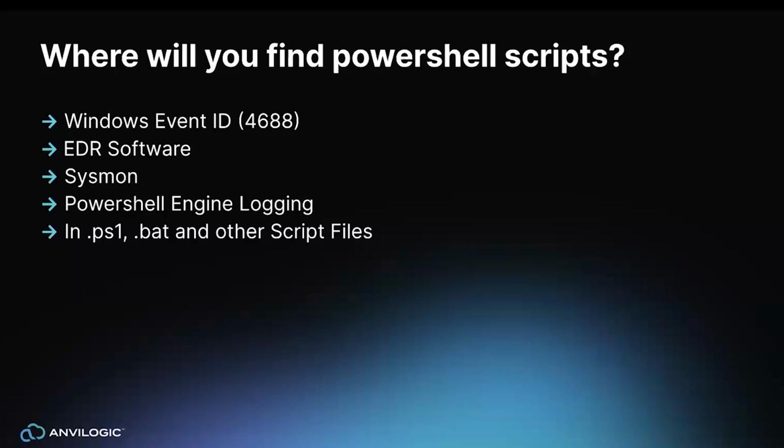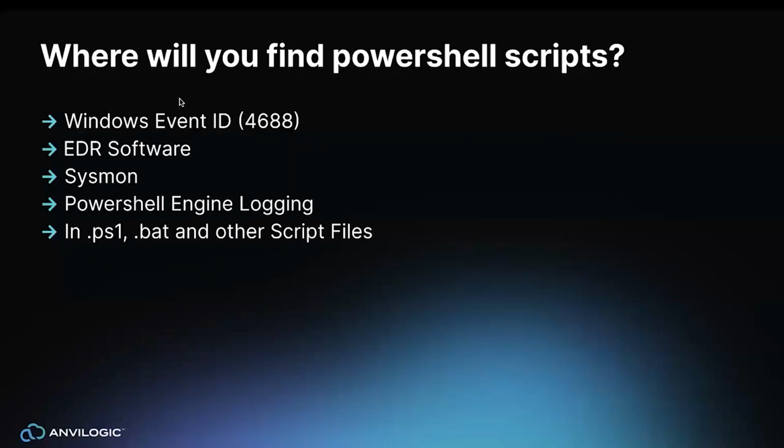So here's where you'll find PowerShell scripts in an analytical context. The first is process logs in Windows. It's not enabled by default, but if you turn it on, you also have to turn on another flag to get command line parameters. That's what's primarily going to collect the PowerShell scripts, the arguments to PowerShell.exe. So that's one way to do it. Again, not enabled by default. It has an overhead associated with it.